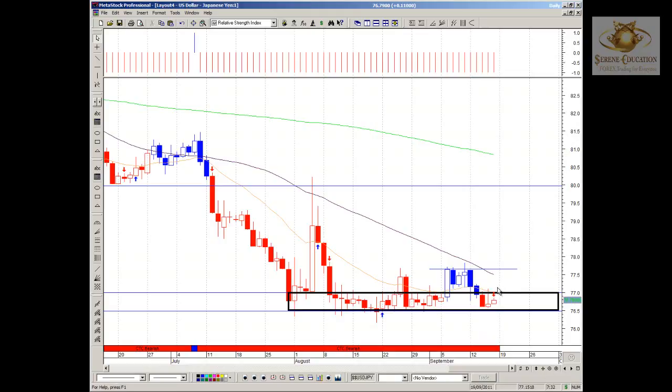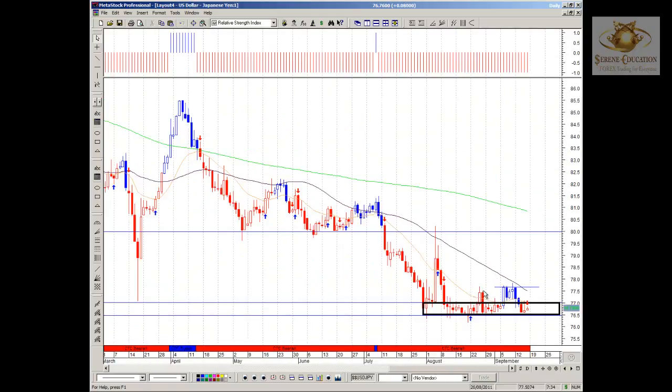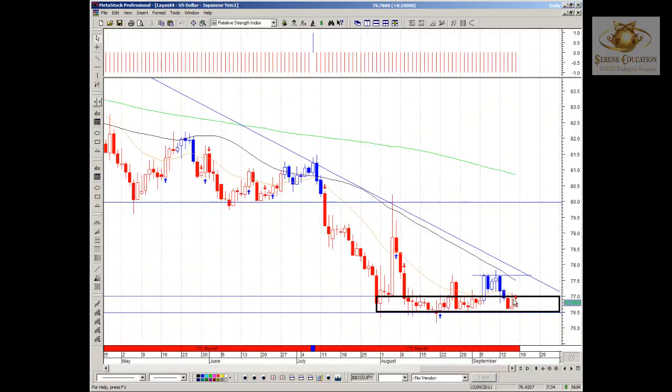Otherwise, we're looking for a break and close higher than 77.00 to look for potential upside, moving back up to at least the 77.50 mark in this case, which happens to be the moving average. So CTC is well extended to the downside, primarily because we're just seeing a consolidation against the major trend. Still seeing lower swings on this time frame, and until we see anything other than that, we're looking for consolidation in this bandwidth between 76.50 and 77.